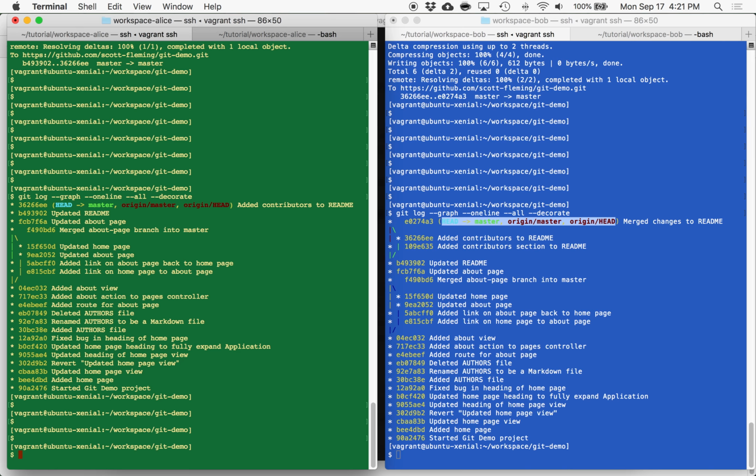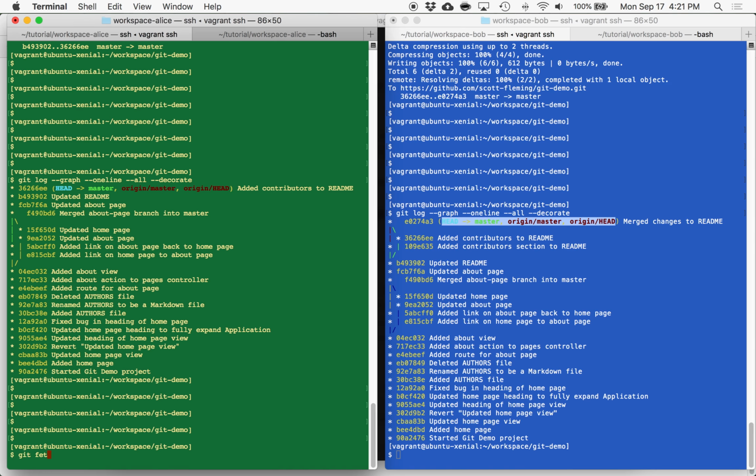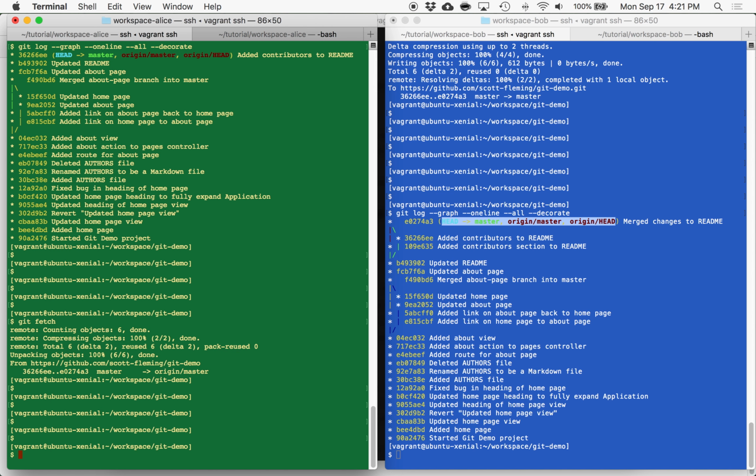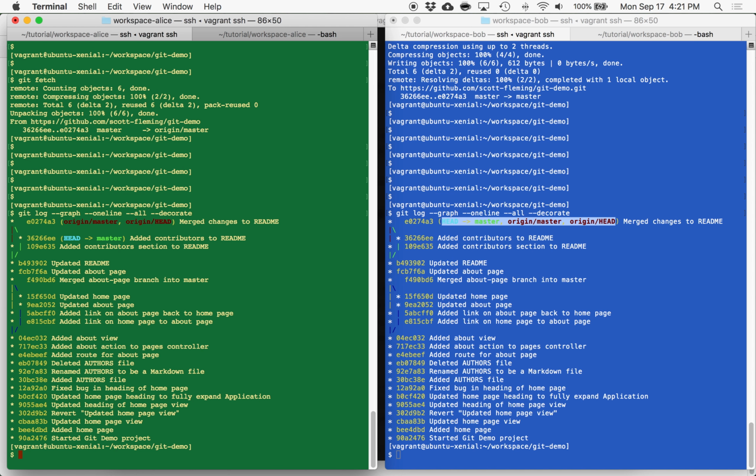Now, if you want the latest information about what's on a remote, you can use the command git fetch. This won't actually change your local commits. It just downloads a kind of read-only reference version of what's on the remote. And it also is a way to tell your local repository what the latest state of things are. So Alice says git fetch, and something happens. And so now if we run her thing, we see here's her master branch, and now she does see, oh, there is a new commit on the remote, and here's where the remote's master branch is. So I am behind the remote.